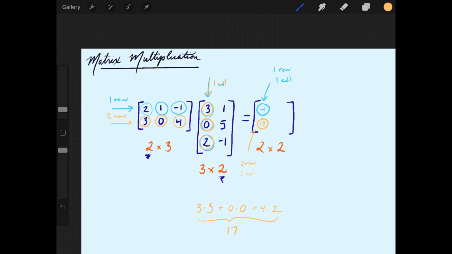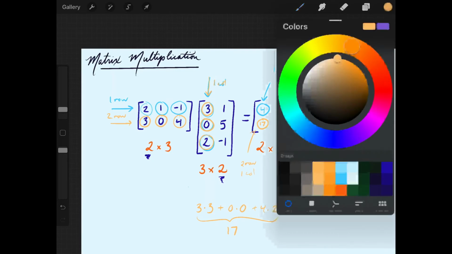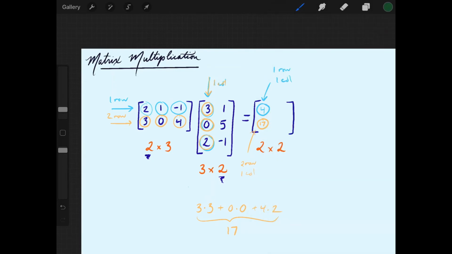We still have 2 more calculations to complete, but hopefully you're starting to see the pattern here. The pattern, once you get used to it, isn't really so bad. You're going to do the same exact pattern for all matrix multiplication problems, which probably comes as a relief. We're going to switch to green and go to our next position, which is going to be here in the first row and the second column.